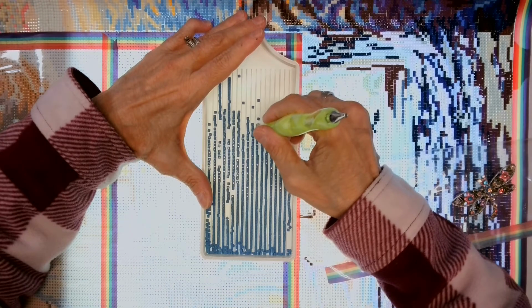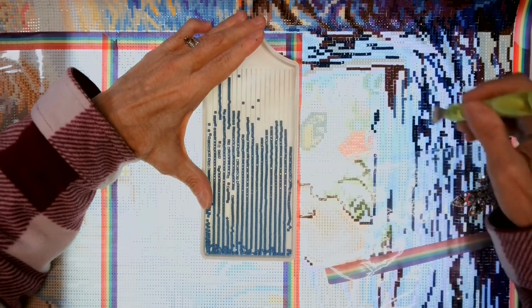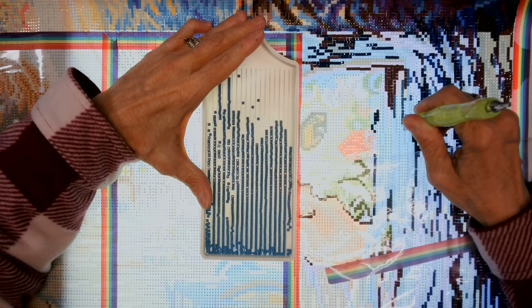Good old-fashioned Snuggle is what I use on my trays and in my drill containers. But knock on wood, with this kit here, I have not had any static at all. So it's done really, really good.